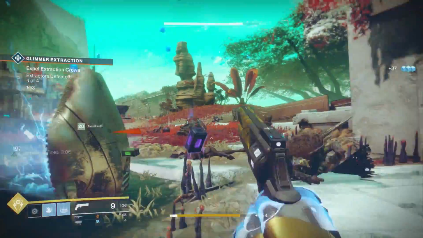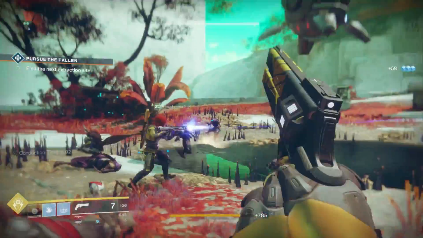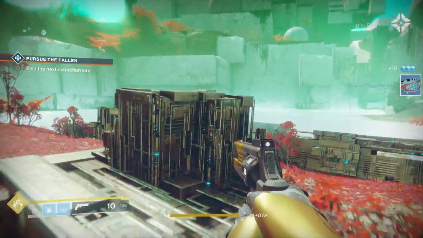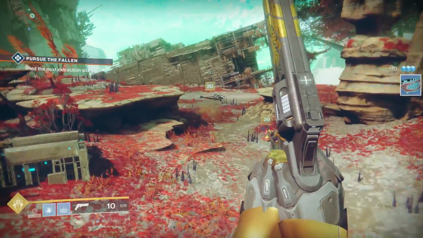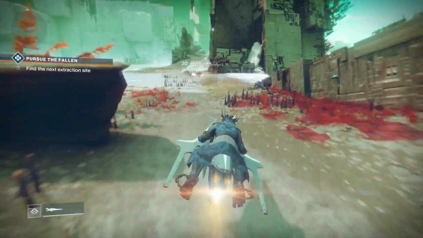If you complete a public event, you're going to get 4 faction tokens for you and all of your teammates. If you complete a heroic public event, you're going to get 8, which is actually a lot. If it wasn't for this loot cave, public events would definitely be the number one way to get faction tokens.